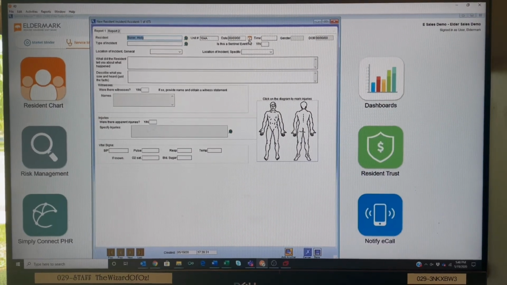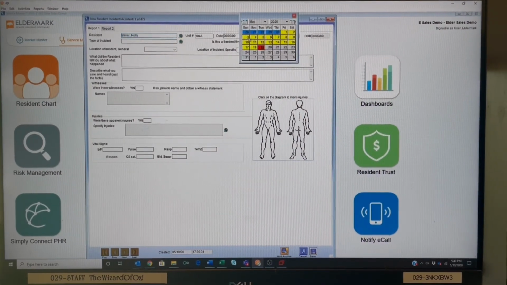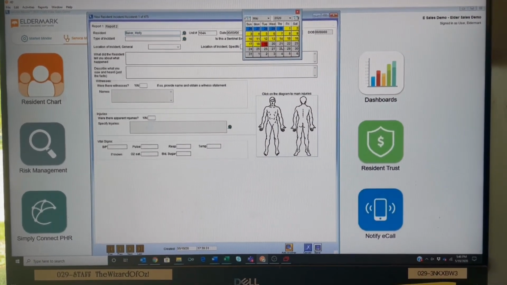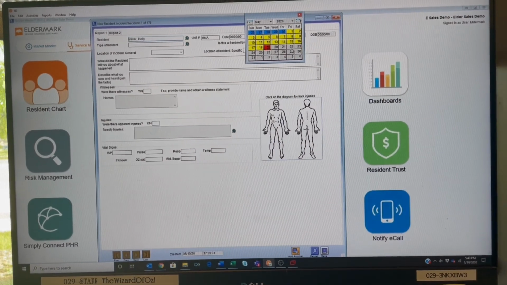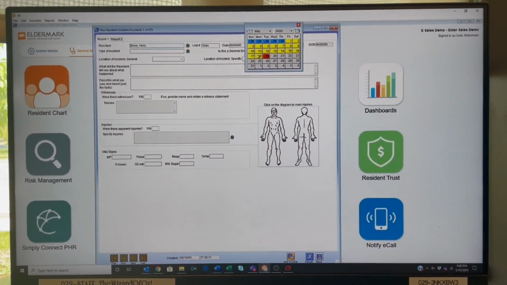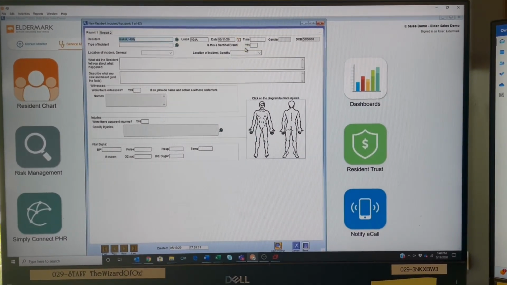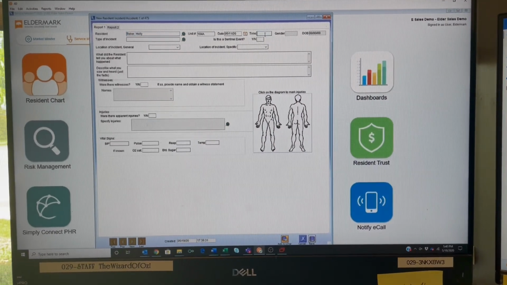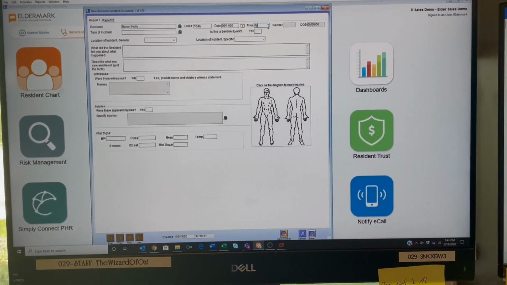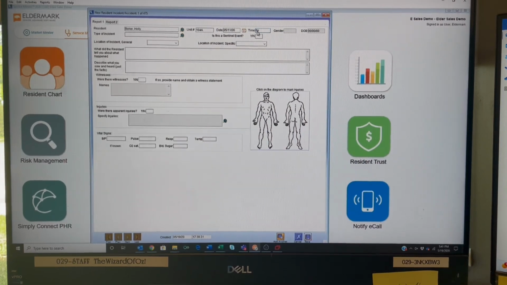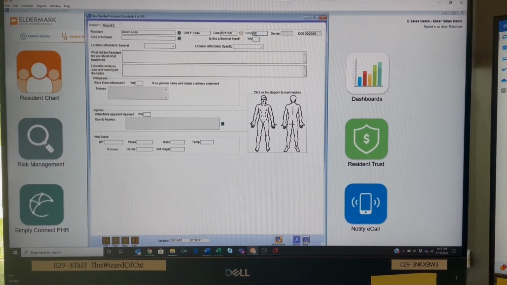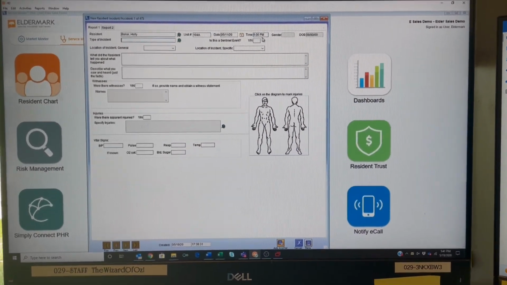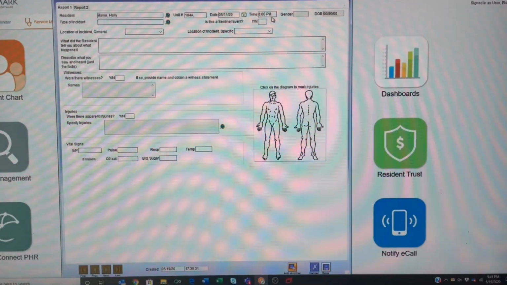Next, select the date that you would like to enter the incident report for. The current date will show in red. All future dates will show in gray, indicating that you cannot select a future date. You can select past dates as needed. Enter in the time. You can enter in a number and either A or P for AM or PM and push the Tab button. This information will then format into the time format.